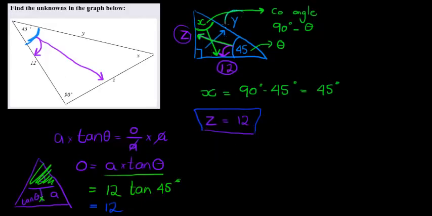We have the adjacent side length. This is 12. And then we have tan of 45 degrees. Now this is where it gets interesting. And you might recall from a previous video, we saw that tan of 45 is equal to 1.